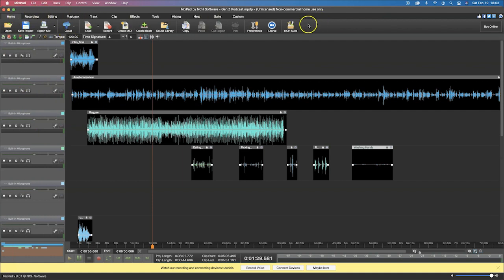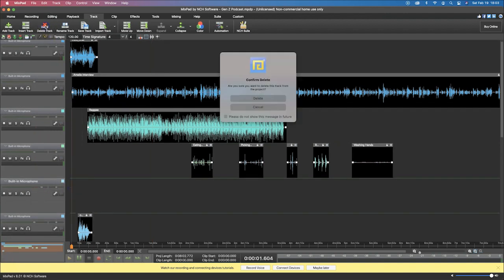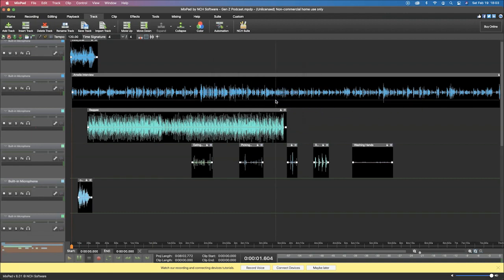So as I mentioned, we've got several different tools to work with on the top. One of the things that I want to change right now is I want to go to this little tab right here called track. And now I can do some things to the tracks right here. I can add a track if I want. As you can see, that means it'll add one on the bottom. I can insert a track. So if I've got this track selected and I say insert a track, it'll put one either above or below it. I can delete a track if I want to. Let's say I don't want this track right here anymore. I'll select this one. I can say delete track. Do I want to delete it? Yes, and it'll take that track away from me.